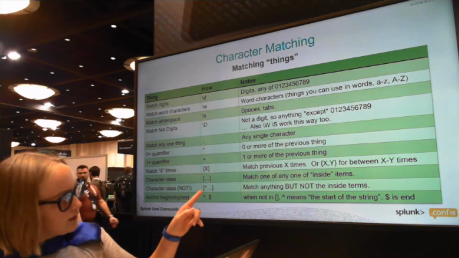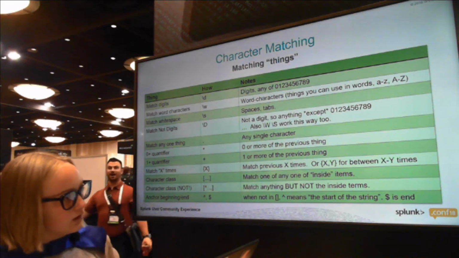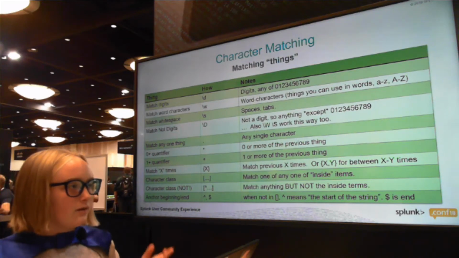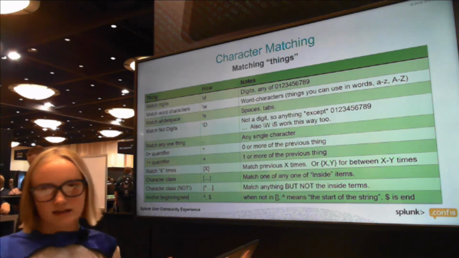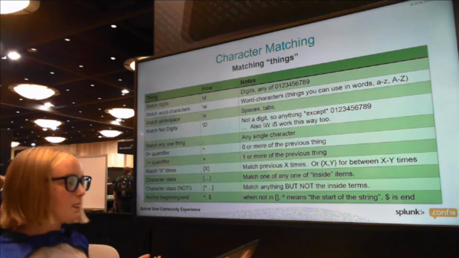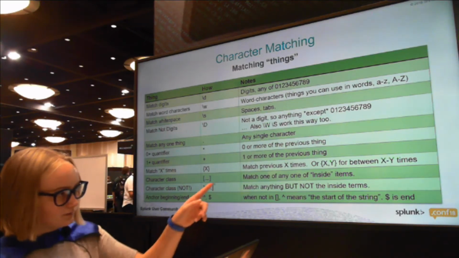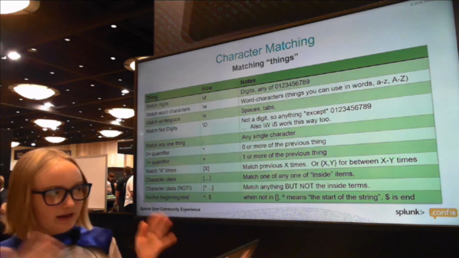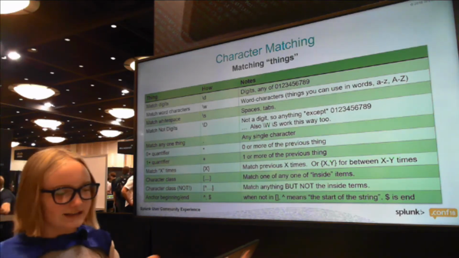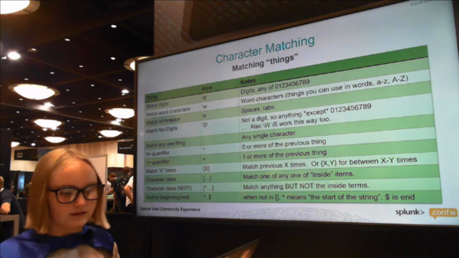While if you have a caret inside of the square brackets, it would be anything but what's inside of it. So the caret outside of the square brackets would mean the beginning of the string, while the dollar sign is the end. Oh, I hate that.